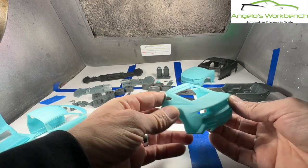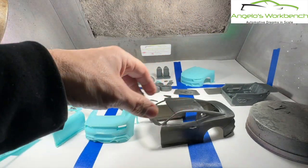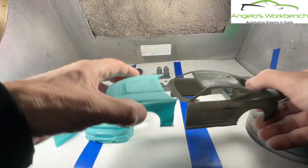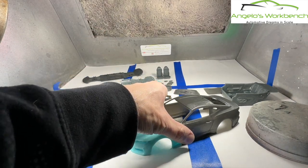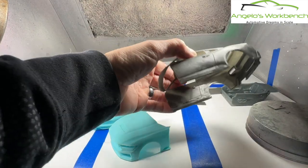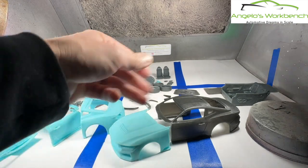I had to switch colors because I ran out of that blue resin. My 3D printer will print up to almost the entire body - if I tried to print it all at once I'd miss just the nose. But I have a larger 3D printer on the way which can print entire model bodies no problem, and print substantially quicker than my current printer. Even though I successfully printed the rear end in pieces, I thought - let me try to do it all in one so I don't have to worry about gluing and body-filling that seam.